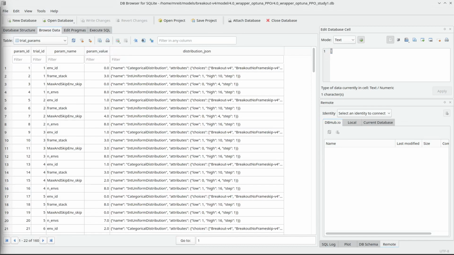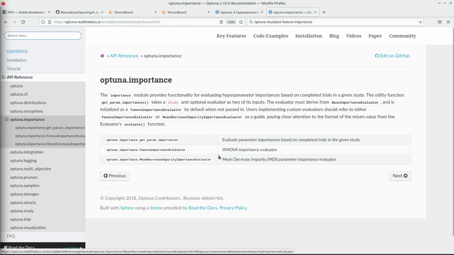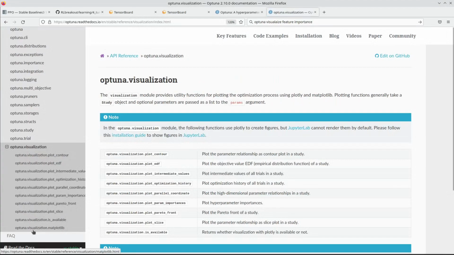Now all of these numbers that you find in the database in the different tables you also have available in the study object in Python. So it should be straightforward for you to now use these numbers to come up with your own analysis on how much impact which hyperparameter has. But of course you can also use some pre-built functionality from Optuna. In the documentation we find several functions that allow us to explore the importance of different features, how much impact a hyperparameter has on the objective, and you have several functionalities for the visualization, of which we will now explore the contour plot, which I find particularly beautiful.